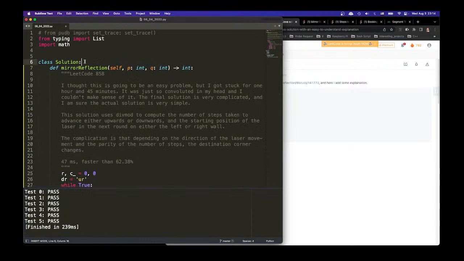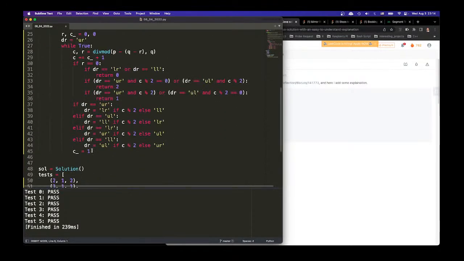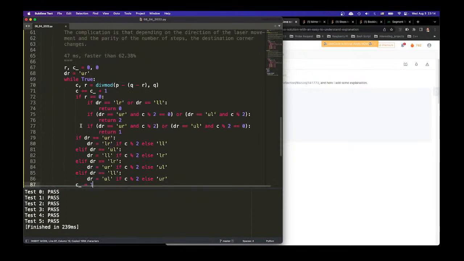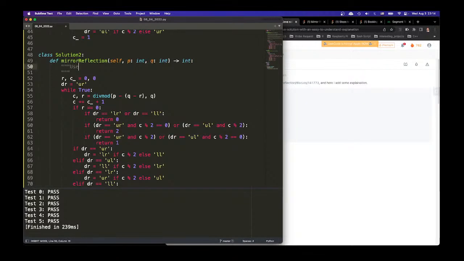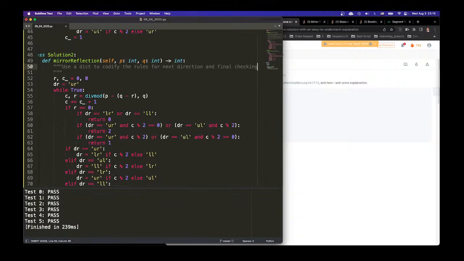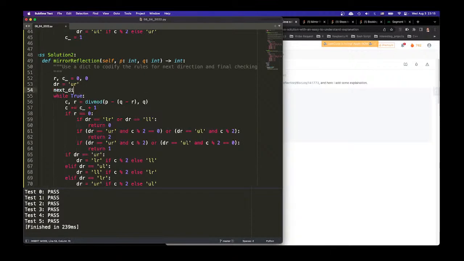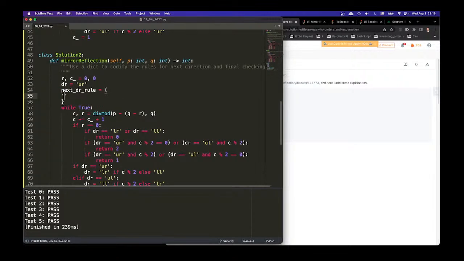You know what? Let's do a solution 2. Use a dict to codify the rules for next direction and final checking. So the next dr rule: if the previous dr is UR, then you will have LL and LR.